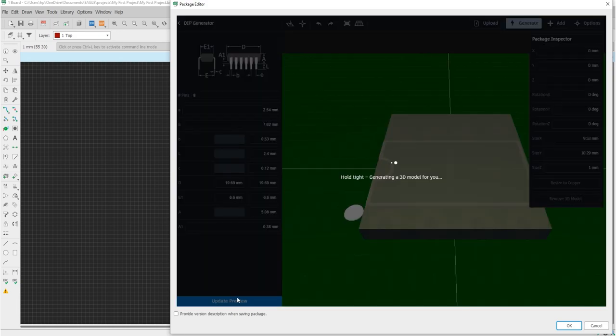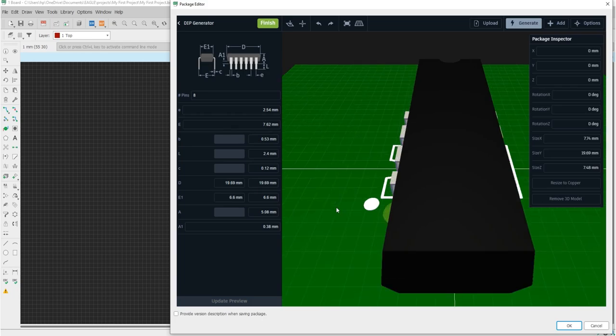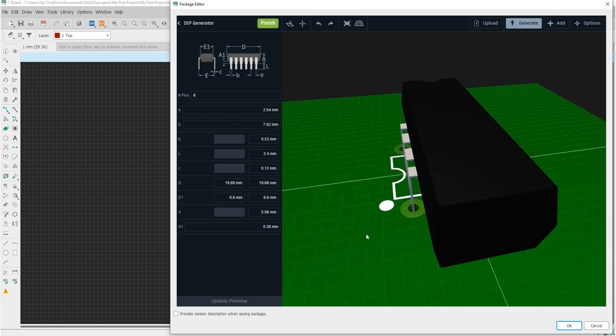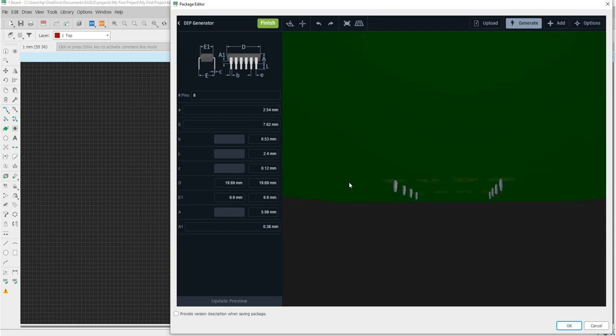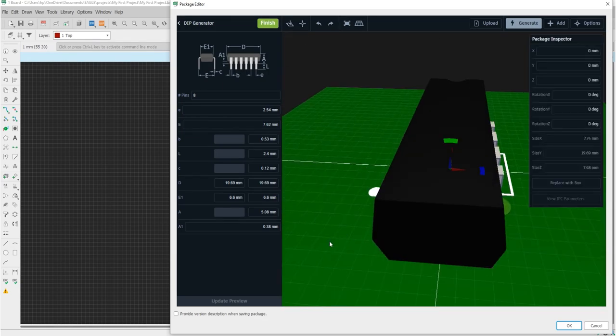Here I'm going to preview the default parameter values. As we can see here, the default value is not suitable for our PCB design. So we're going to adjust the parameter values a little bit.